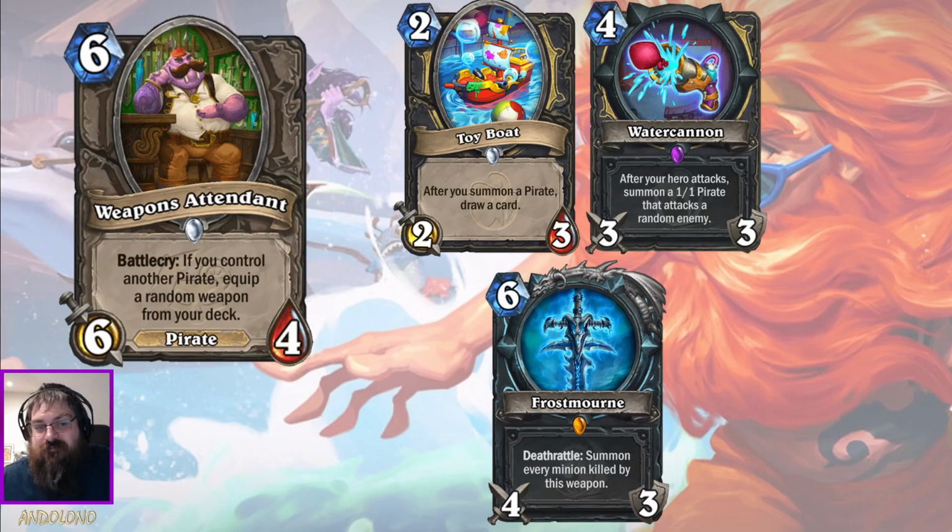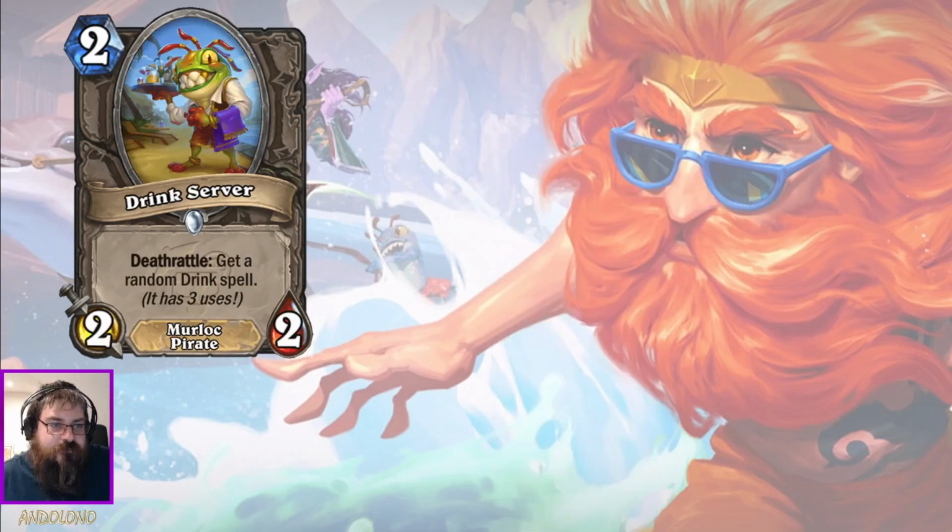It's just that simple. Also, only a few classes have pirates accessible to them. Rogue is like the big obvious one. There are neutral ones, but you don't want to just be playing neutral pirates just to cheat out a weapon. It's not good enough.